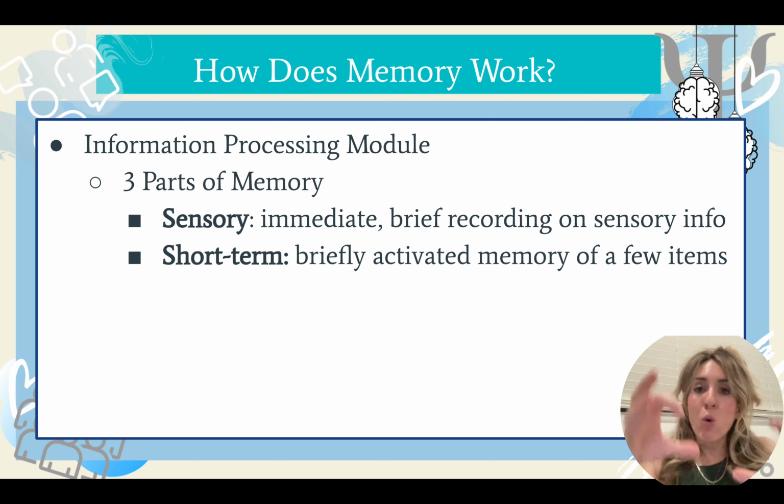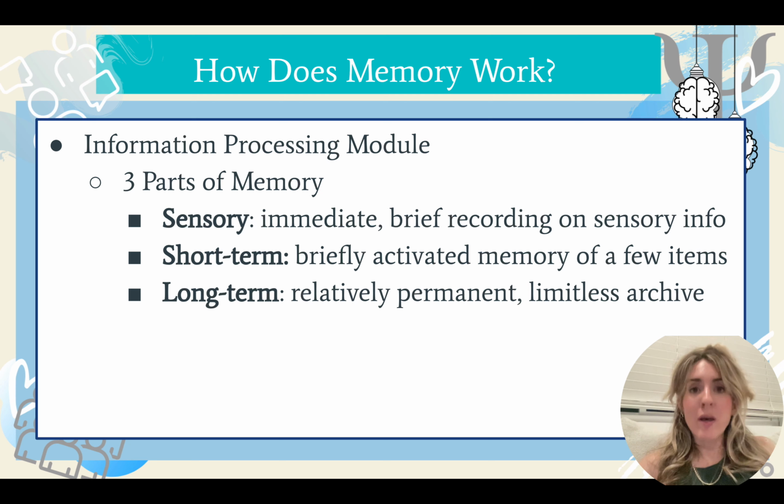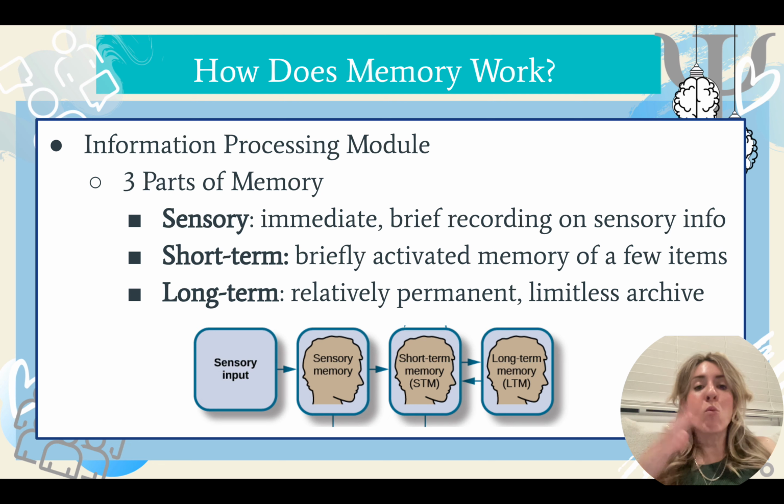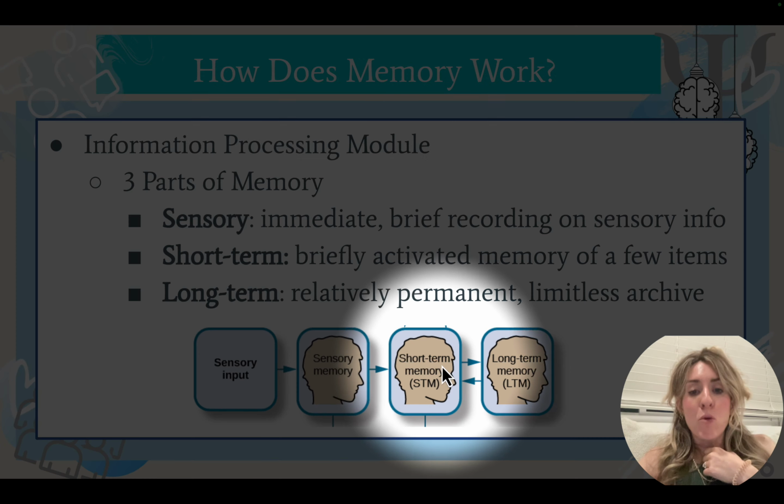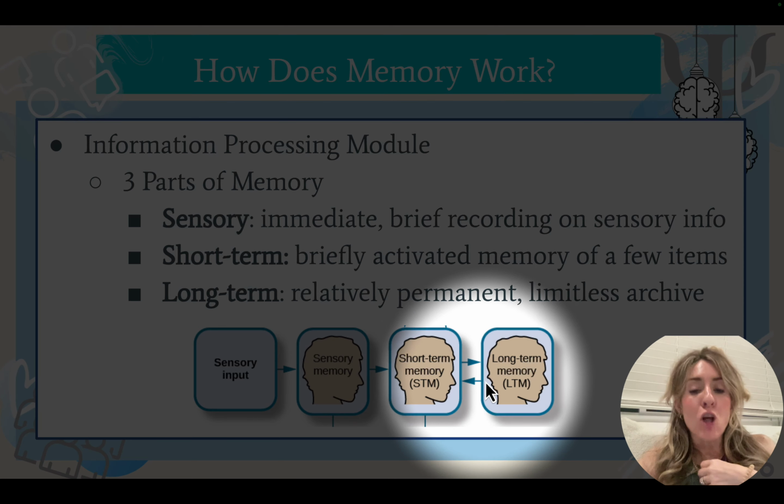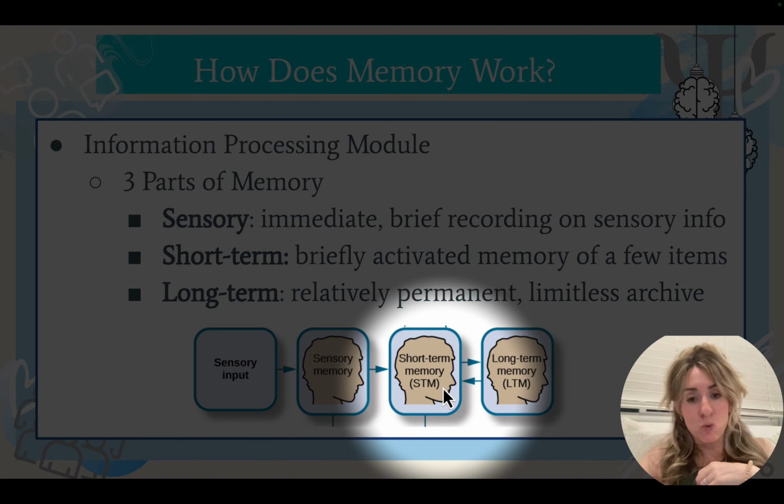And your short-term memory can only hold on to things for just a little bit of time. And if it pays attention and holds on to it, it then hopefully sends it to long-term memory, which should be relatively permanent and limitless. Now, that doesn't mean you can always get at everything. There are definitely errors and issues that come up. But the idea is that long-term memory is where memories can be stored for the long term. Right? So you see how the one moves to the other, moves to the next, right? And then you see in long-term memory how you have here, right? Where short-term memory sends it into long-term, but then long-term, when it's retrieved, sends it back into short-term, where you then use it in your everyday life.